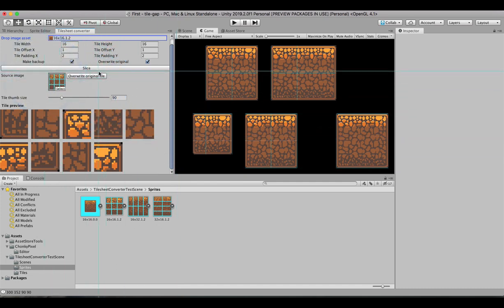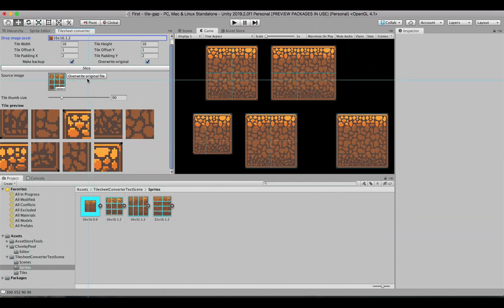So now we have two options. Here we can make a backup, or we can overwrite the original. If we make a backup, it will create a new file out of the original file, just in case anything goes wrong. And if we overwrite the original, then it will fix the original file in place. And this should fix the tile gaps immediately. Now, even though we have a make backup, I do suggest that you make a backup of the entire project before you use this tool, because it does, after all, write to the file system. Or you could use the collab system here and make sure you've got a version to go back to, just in case anything goes wrong.